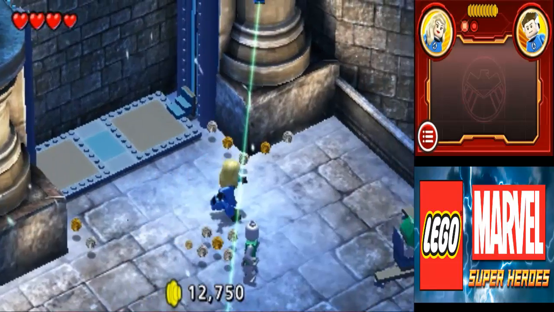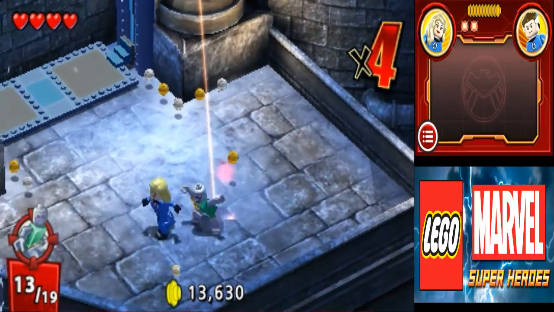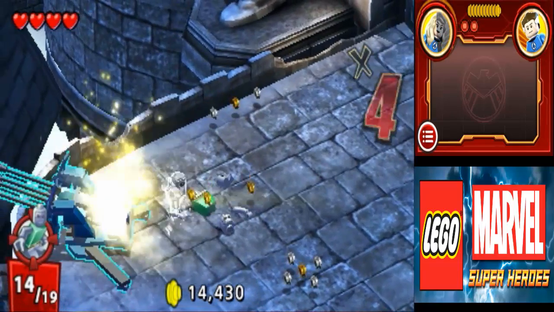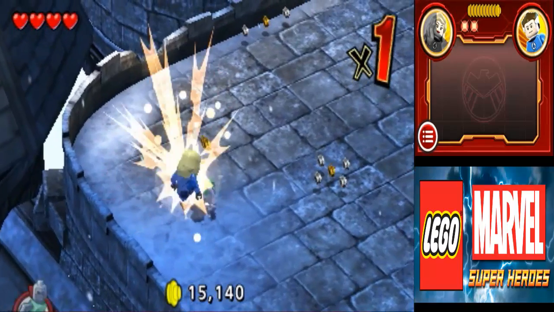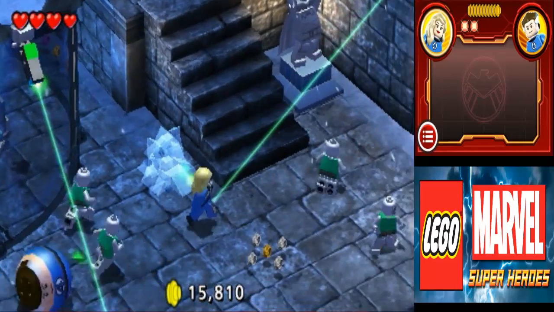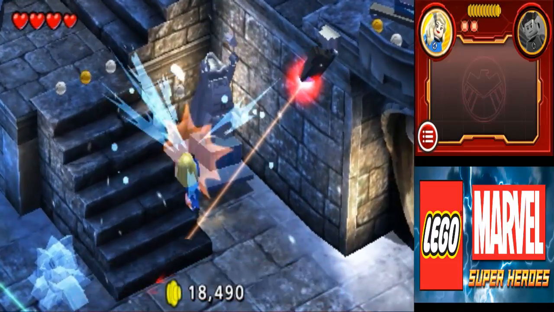Alright, let's go up here. Bam. When that thing detects you, what difference does it make? Okay, let's go up here. Okay, time to go invisible. Haha, you can't see me. Okay, break this. Bam! Okay, let's call Mr. Fantastic here. Now, there's something I need here. Let's try to avoid these. Oh, thank you, Mr. Fantastic. Oh, clean sweep! Nice!